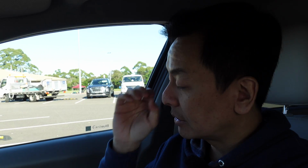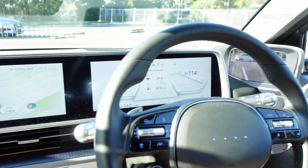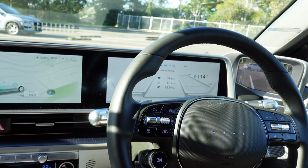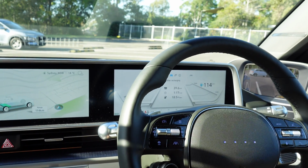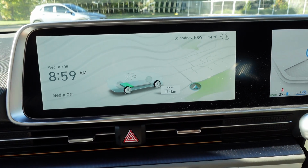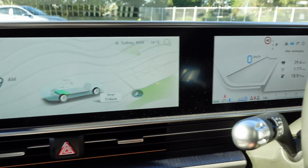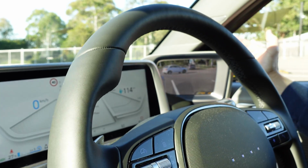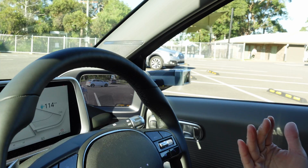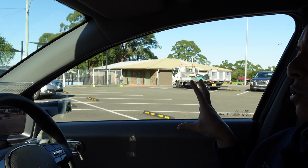Okay, so we are in the cockpit, the driver's seat, and let's do a little pan around of the view that I've got here. So, you know, it's an eGMP car, so they are all very similar in appearance, really. So you've got the front screens there, one for the driver, one for the main area. Instrument clusters, we've gone through that in our drive. And then we've got the settings and audio and infotainment stuff in the middle there. Those digital side mirrors, we've kind of gone through that on our drive as well. As I said during the drive, it's more tilted in, definitely more of a steep angle. I can still see it from where I am. So I don't know why they did that. Maybe because it looks more inclusive.